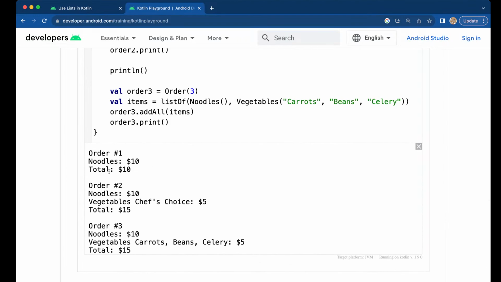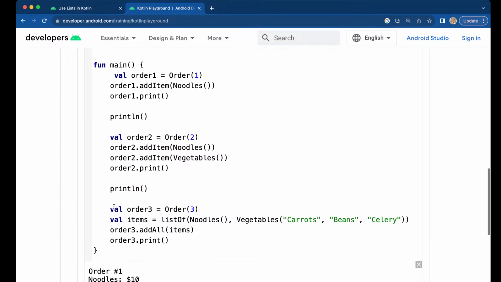All right. So we have order number 1, $10, with a total of $10. And order number 2, noodles, $10, vegetable choice, $5, total $15.